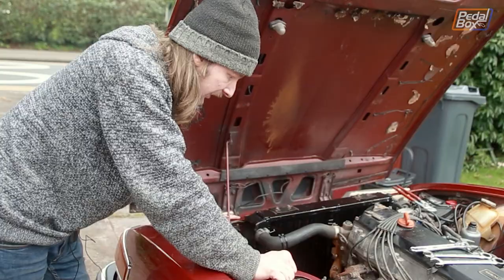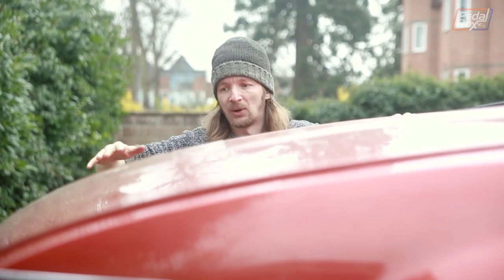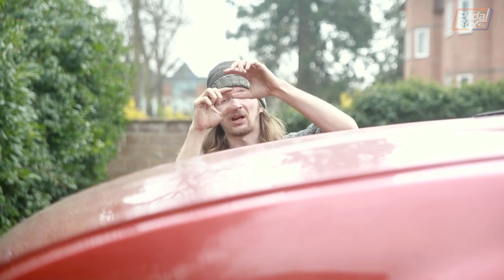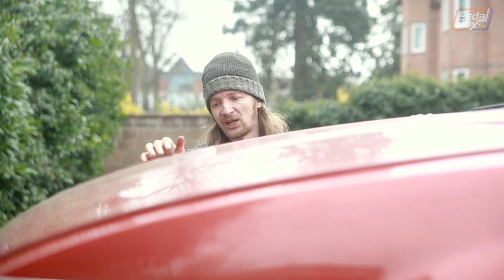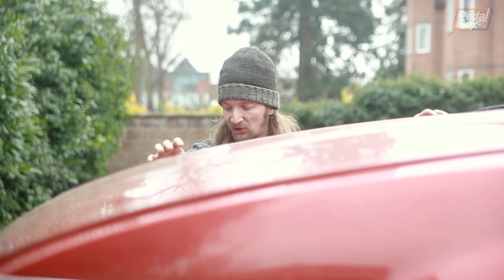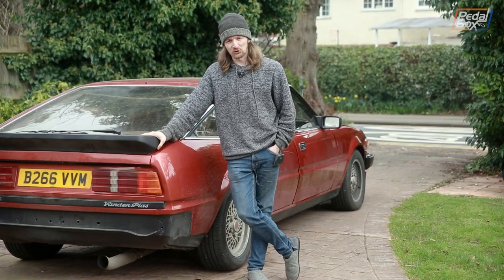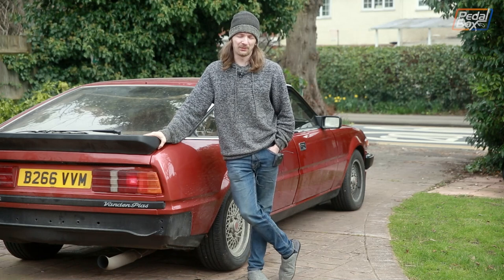There's one remaining problem with the radiator that there's no way we can fix on the driveway: it's actually too tall for the engine bay. There's a reinforcement bracket across the front of the engine bay with a seal that normally sits on top of the radiator, and with the new radiator being a bit too tall that seal and bracket together are holding the bonnet about a full centimetre proud of the wings. On one hand it gives it a cool raised-bonnet look; on the other hand it's really not ideal. Sam has to get home so we'll just have to deal with it — either massaging the bonnet or dropping the radiator mounts underneath. Well, that's it for this episode of PedalBox. Hopefully you've enjoyed our quick whistle-stop tour of installing a new radiator into the Rover. With any luck Sam can phone me back from Pembrokeshire and tell me how it's all gone.